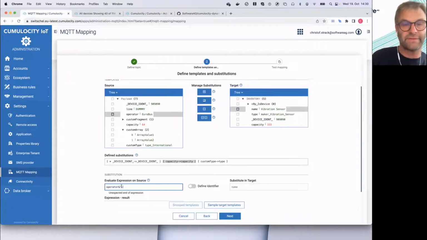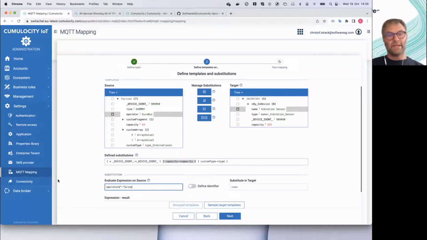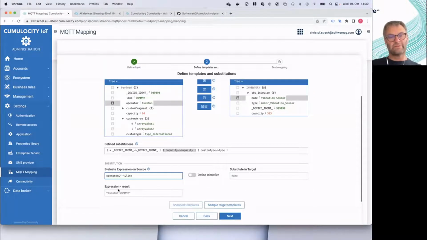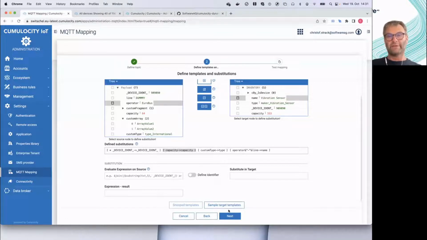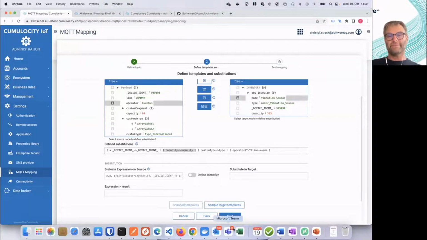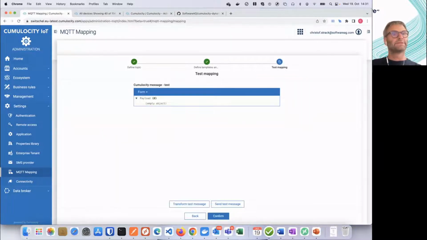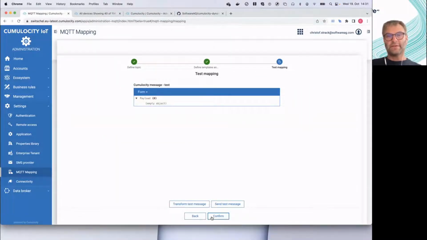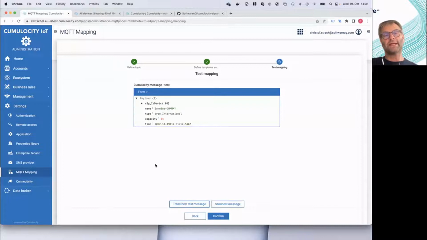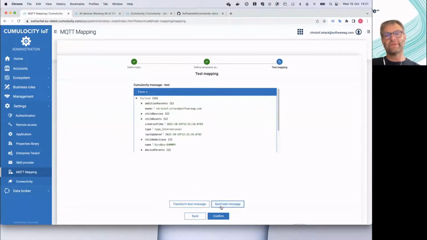Oh, it should be like this. And give it an ampersand, and we add the line to it. Is this correct? Oh, that looks quite nice. Additionally, I click on here, and now we are ready. So this completes the second step. I continue to here, and here we can see what it would look like and run a test, transform test, and I'm ready to send it off.